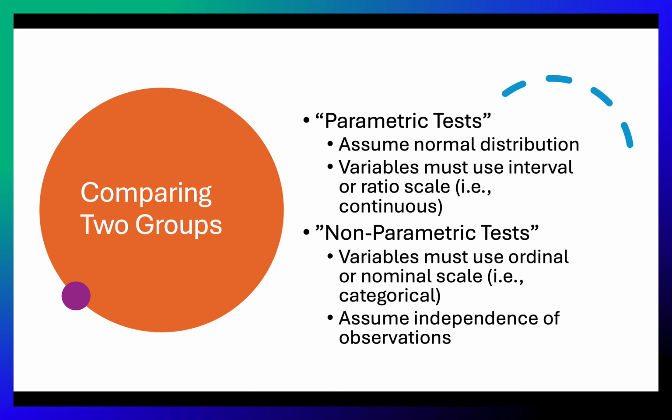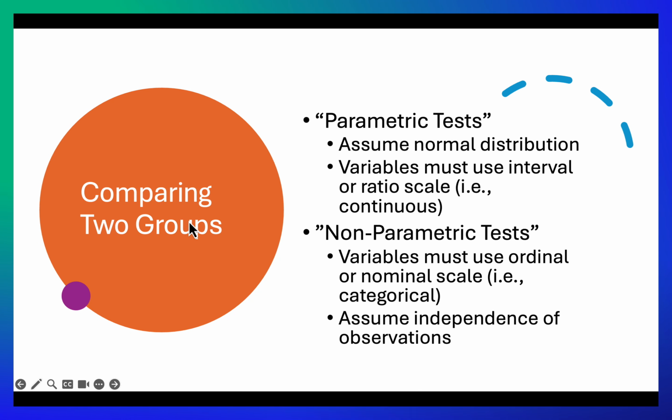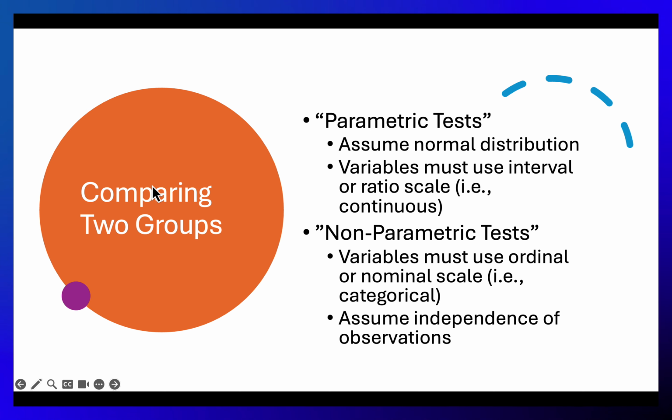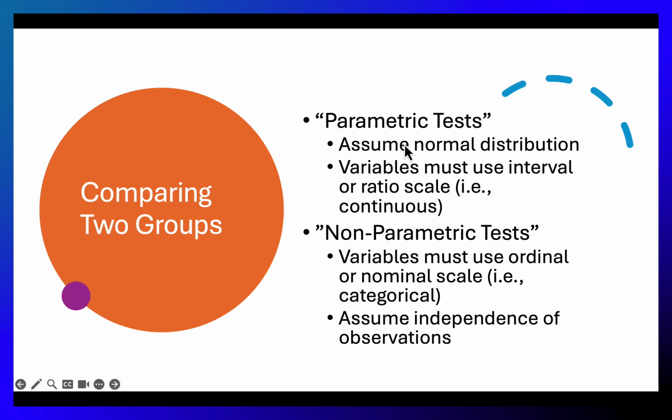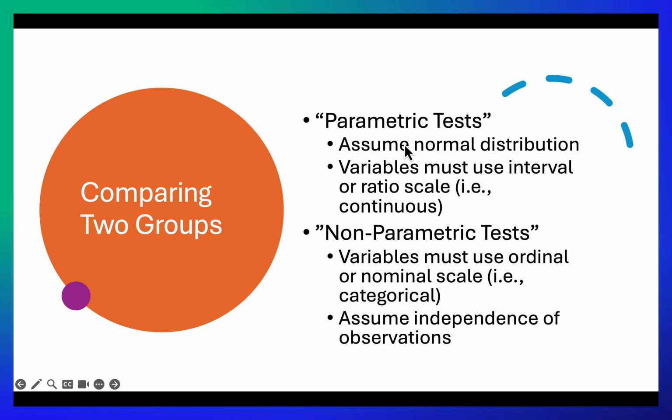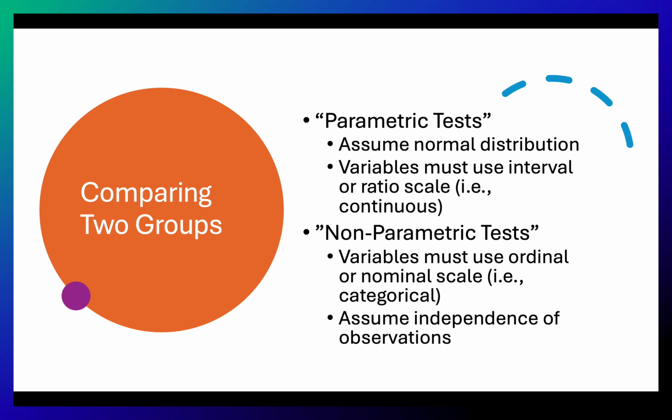Okay, in this presentation, I'm going to demonstrate some statistical procedures to use when comparing two groups to determine whether or not they differ significantly from one another and whether or not we can make generalizations about those differences to our population. What's important to point out is that there are two different categories of tests to compare groups. The first type, which is the one that I'm going to focus on in this presentation, are called parametric tests.